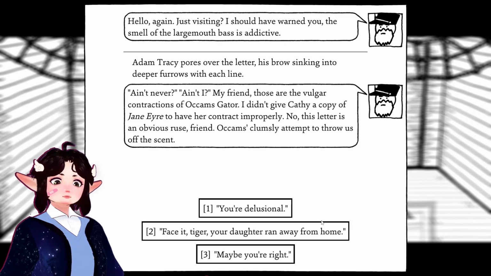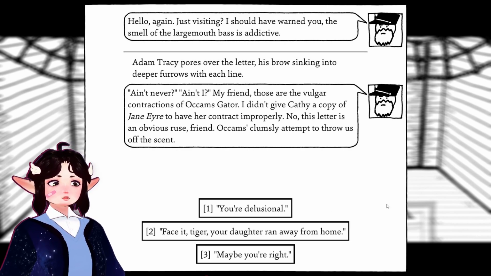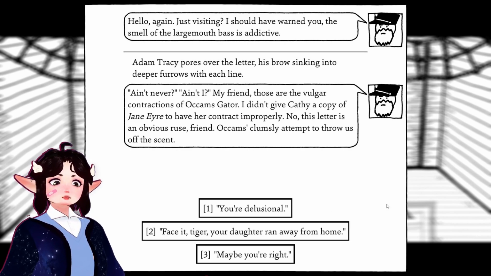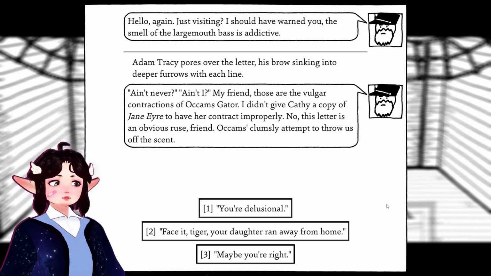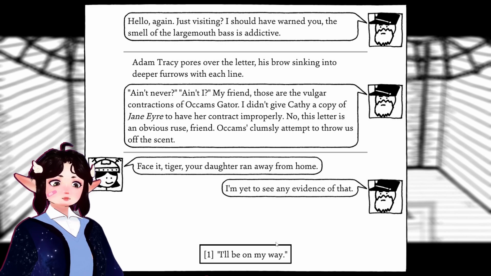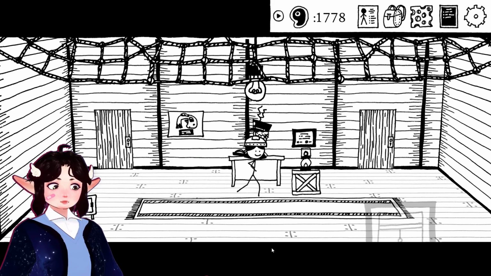You need to see this. Adam Tracy pores over the letter, his brow sinking into deeper furrows with each line. Ain't never, ain't I? My friend, those are the vulgar contractions of Occam's Gator. I didn't give Kathy a copy of Jane Eyre to have her contracted properly. No, this letter is an obvious ruse, friend. Occam's clumsy attempt to throw us off the scent. Face it, Tiger, your daughter ran away from home. I meant to see any evidence of that. Be on my way.